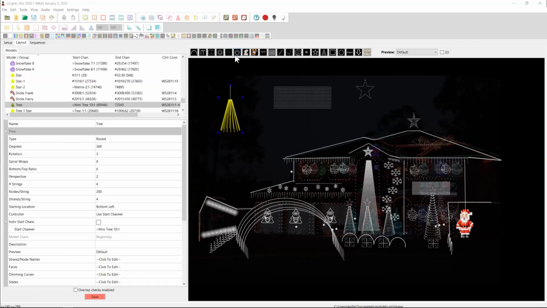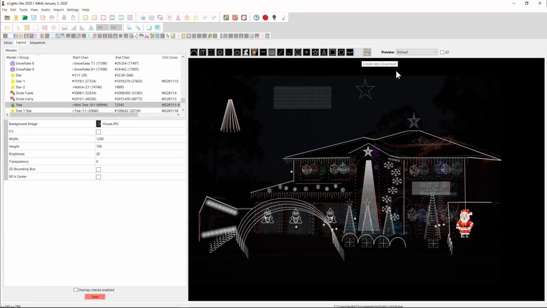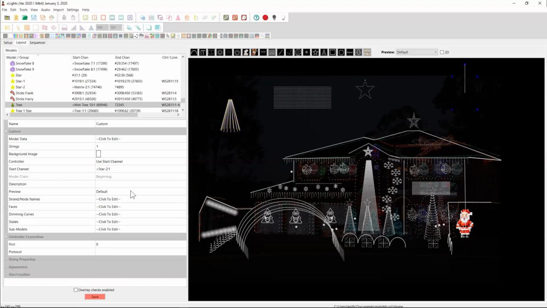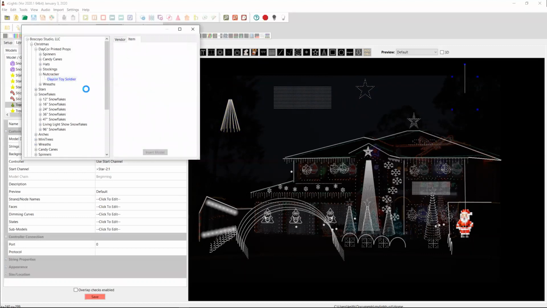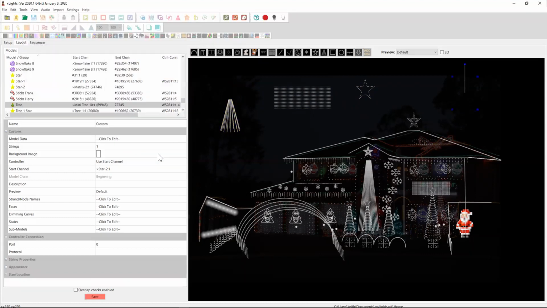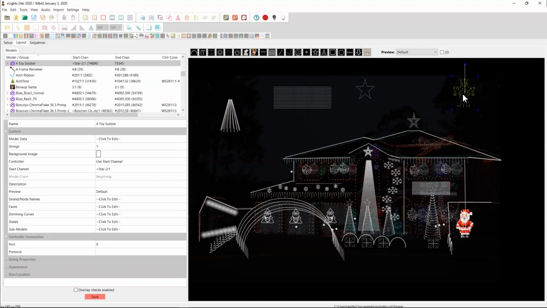If you do end up going the custom model route, look, there are a couple of things that you can do here. Obviously, if you're downloading a model, you'll get the custom model all done for you. If you do go the download route, and you grab a model like this soldier, right? It's got a decent number of pixels on it.